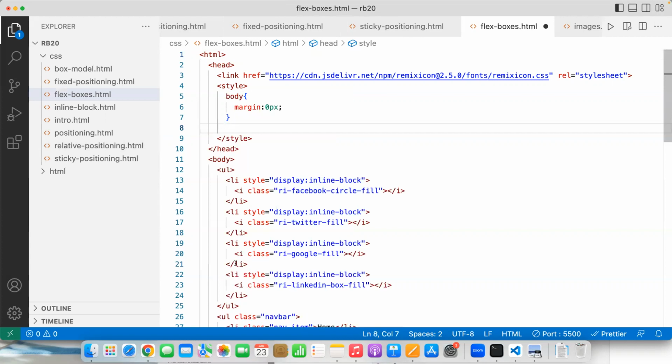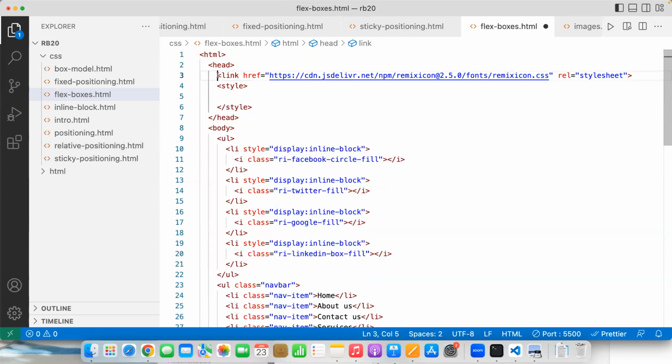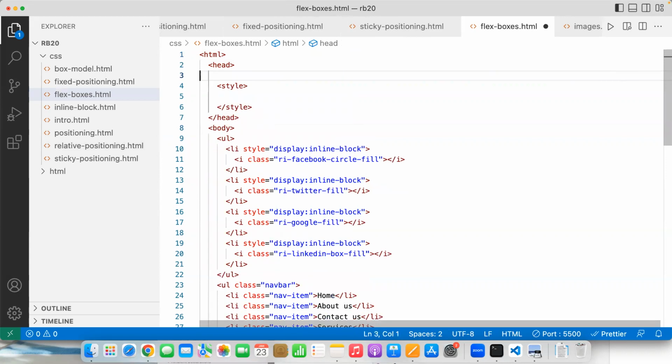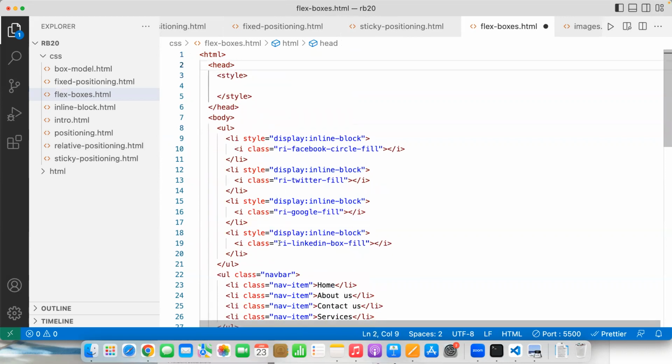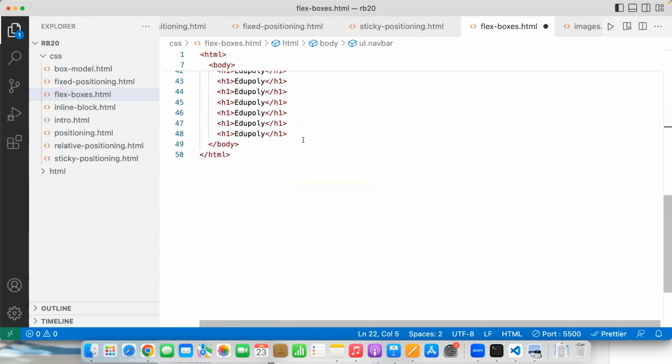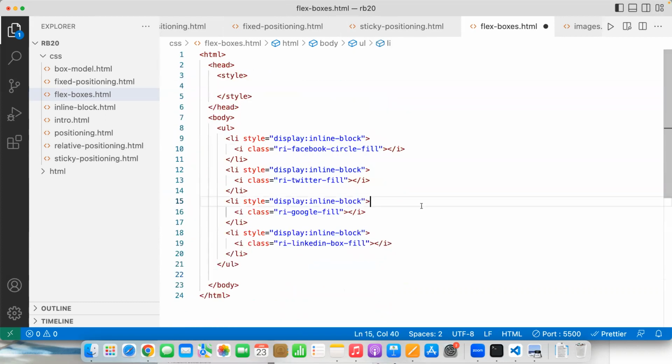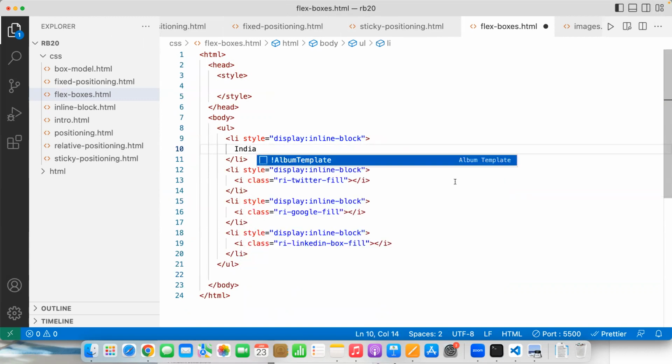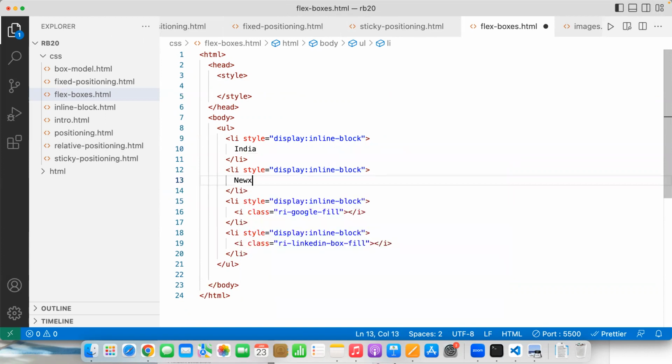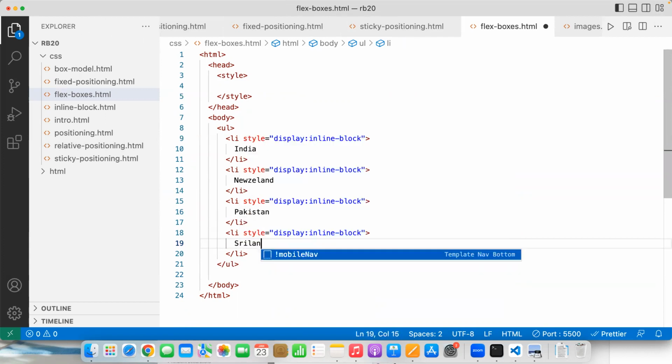Let us keep the body margin. Okay, don't get confused. I just want to minimize the number of things. So if I run the code, these are all coming in the same line.